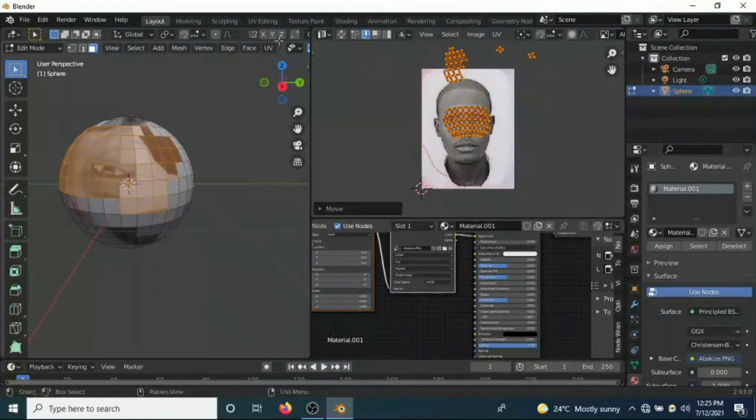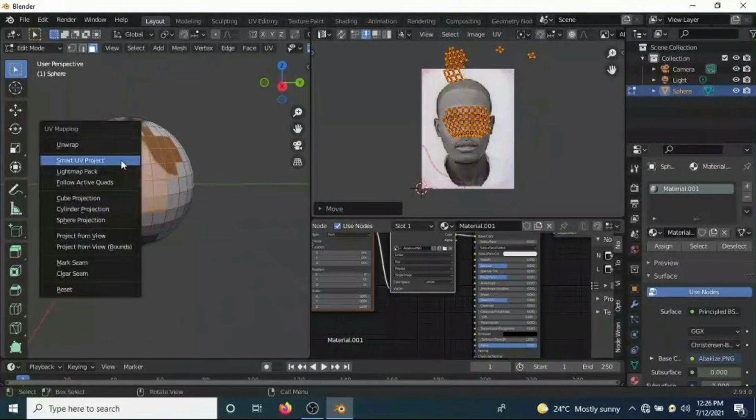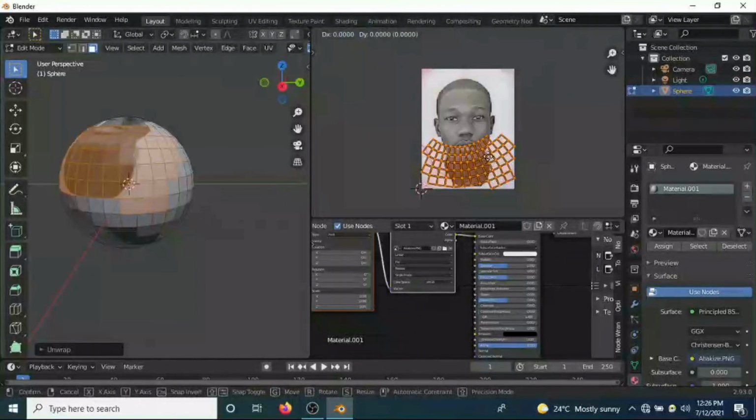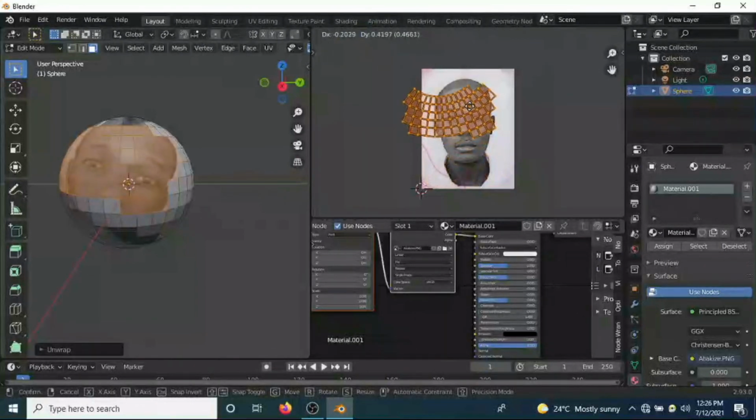In case this is not working or it is too much, you just come back here and press U. Now this time just unwrap. So when you just unwrap this time, you get the whole field you have unwrapped, the same field. So now you can move it around, something like that.